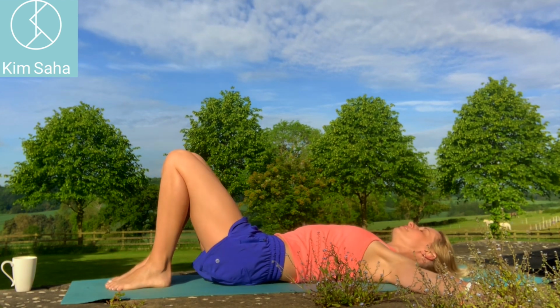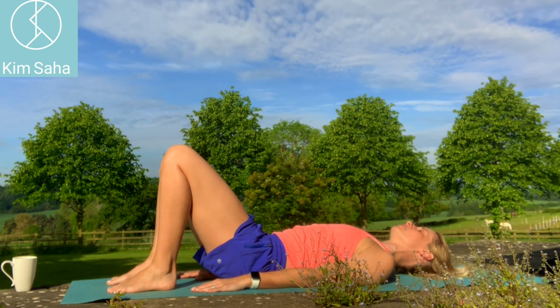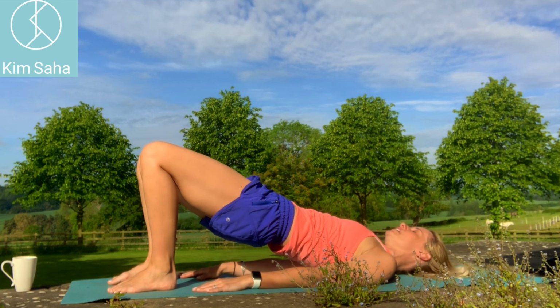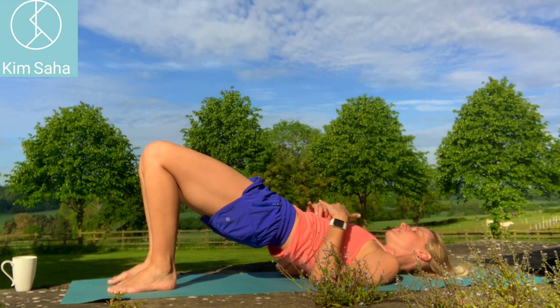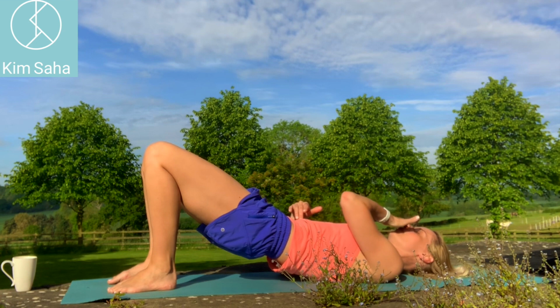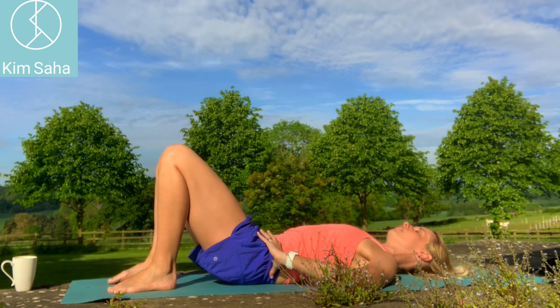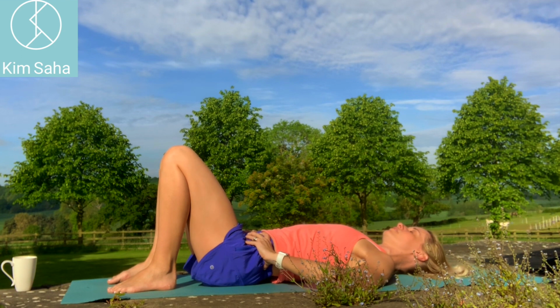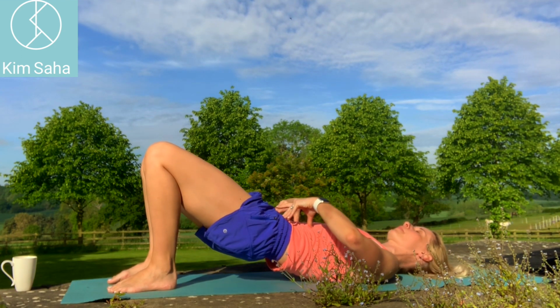Okay, feet hip width apart. Shoulder bridge is always nice to get the lower back moving. Tucking under, curling up, pushing your knees away. Good, trying to come down one vertebra at a time. Peeling down one vertebra at a time. Curl, curl, curl. Find that little arch again. Tucking under, scooping in, curling up.